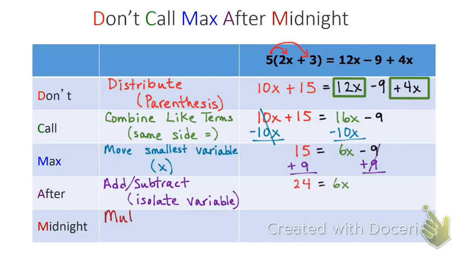The last step would be multiplying or dividing in order to get a coefficient of positive 1. So in this case we have 24 is equal to 6x. The 6 is being multiplied by the x. So we have to do the inverse or the opposite of that which would be dividing by 6. And the answer would be 4 equals x. And that's how you can solve all multi-step equations in Integrated Math 1 or Algebra 1.